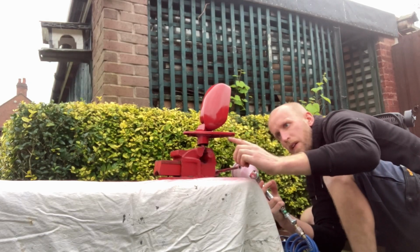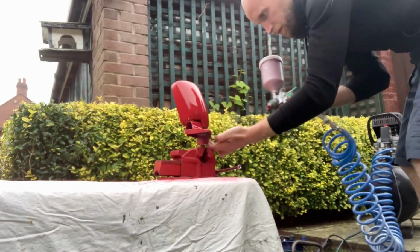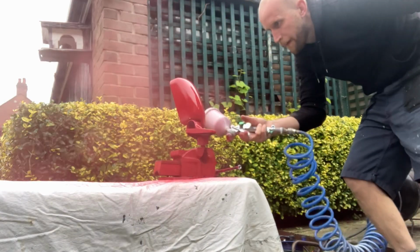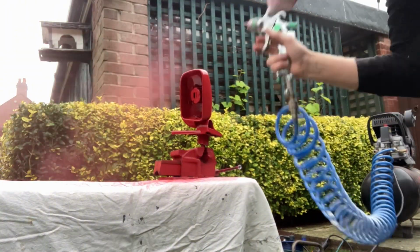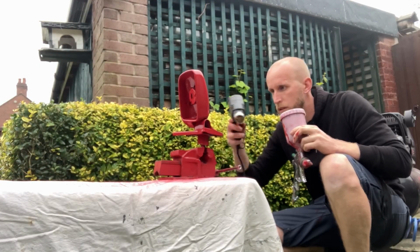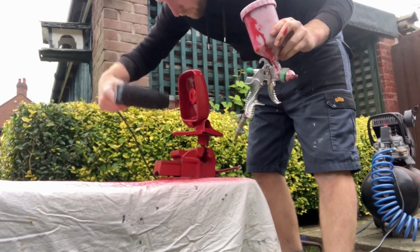Next coat, once again starting off in the hard to reach places, all those nooks and crannies, before giving the whole mirror a thorough coat. Tongue out, of course, always helps. And also thinning the paint slightly between coats so that with each coat the paint gradually flows more and gives it that nice shiny finish.